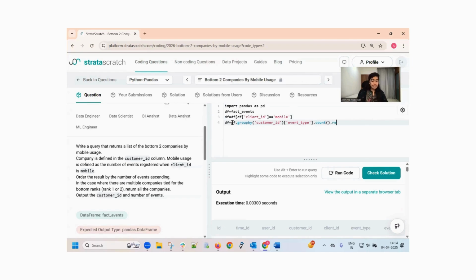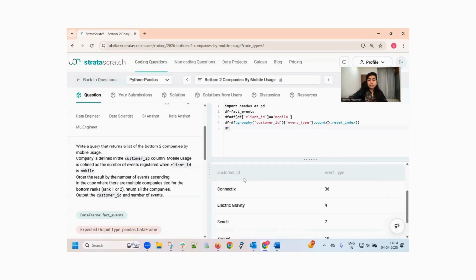We're going to reset the index to include the event type inside the data frame. Now we have the customer ID and the number of events associated with each customer.